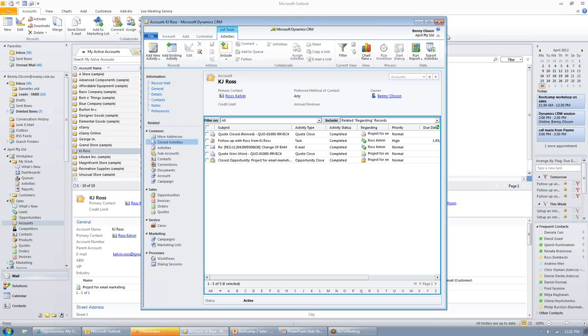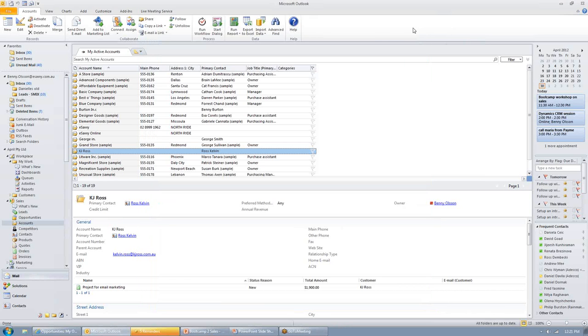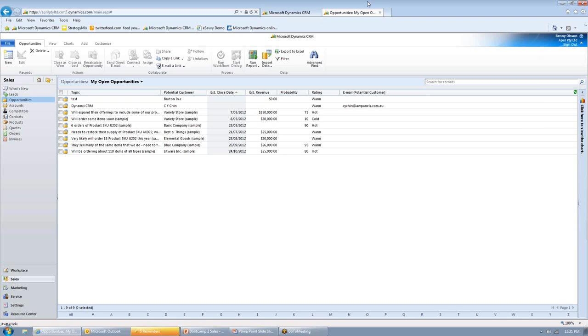The one area we haven't covered so far is mobility. So let me very quickly tell you a little bit about the capabilities here. When we're using CRM Online on a mobile device, such as an iPhone, an iPad, etc., you have a couple of different options available to you.